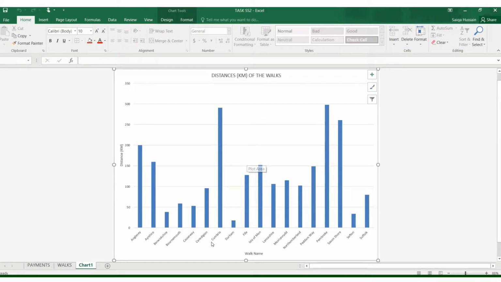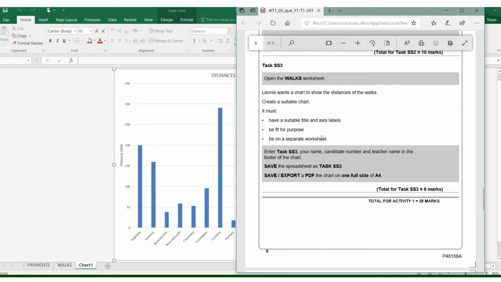You've got to make sure also that the names here are not cut off, because sometimes that happens when the names are quite long, but in this case everything's fine. Also make sure if there's an extra legend that's not needed, like a key, which has a blue square and then says what that represents, and a yellow square and what that represents. If you've got one of those, then chances are you probably selected the wrong data. In this case I've selected the right data. I don't need a legend, I don't need a key, so this is all good.